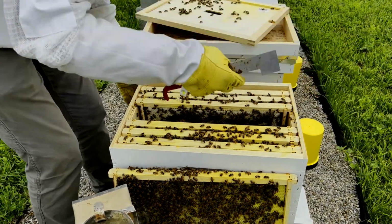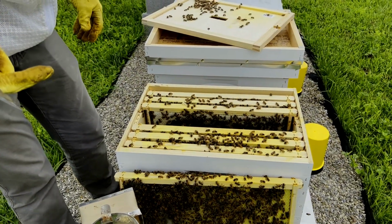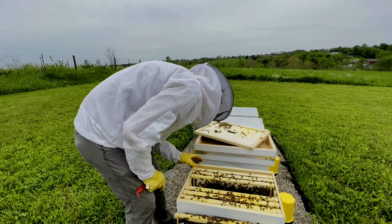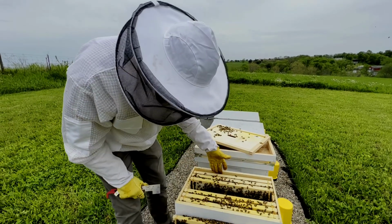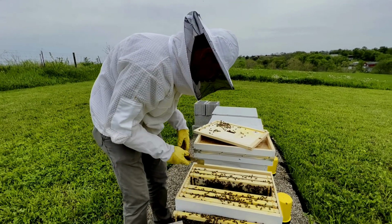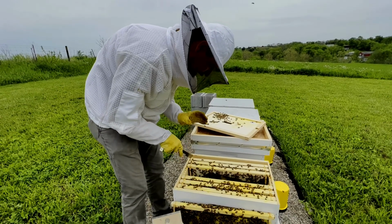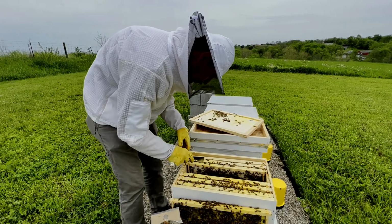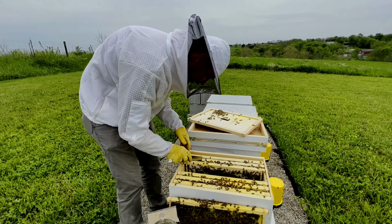But I am happy to see that there's eggs. I'm happy to see there's capped brood. Happy to see that they're storing a lot, and they pulled a lot of comb. And they're actually on this side too, which is good. So we should add another box. After I'm done inspecting this, I'm gonna run down and get the other 4 boxes, be able to expand their hive, give them more space.